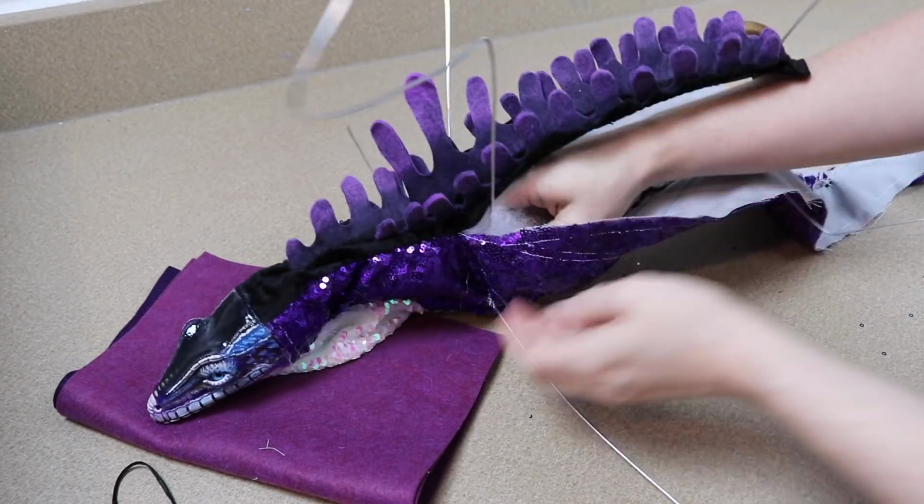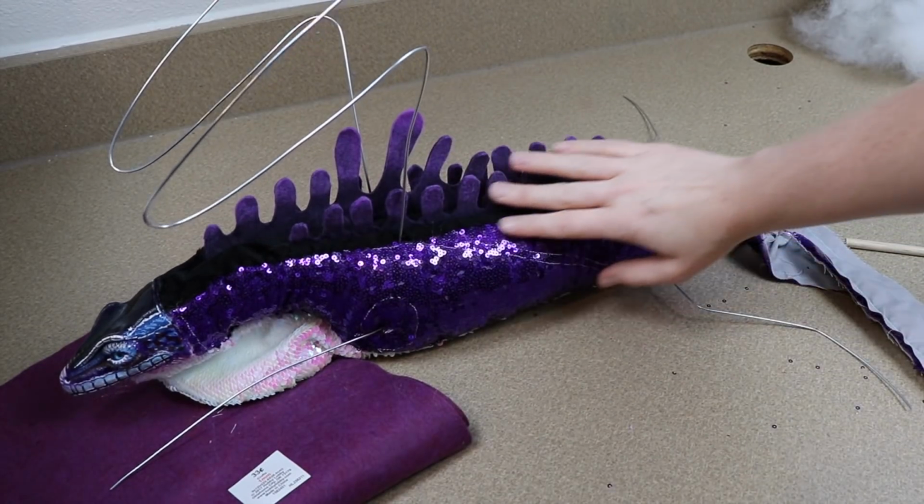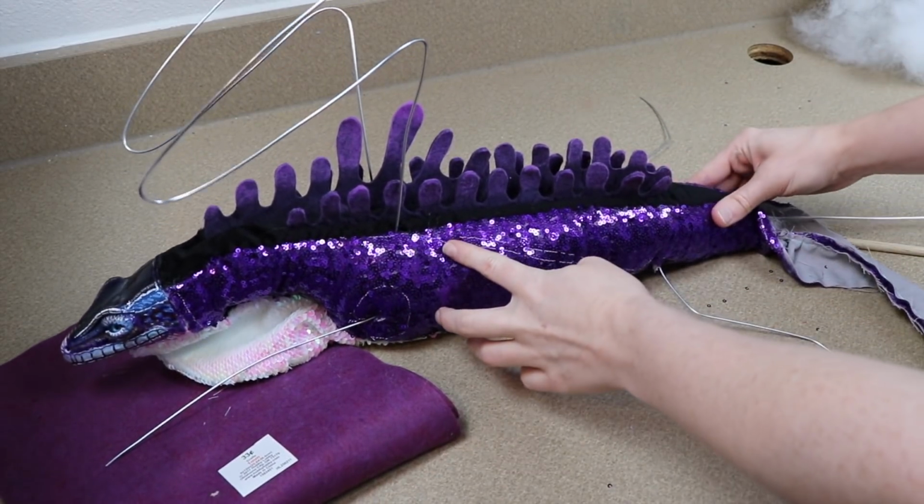And then after that's finally done, we can continue going down the rest of the body. And of course, we're going to be stuffing this as we go, and we're going to stop right where the back fabric ends.